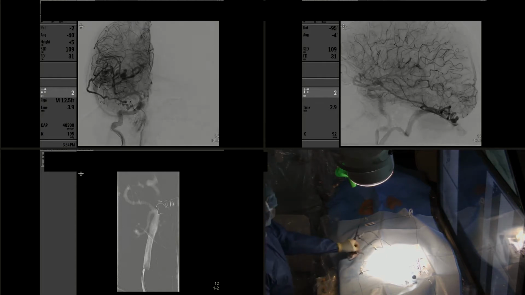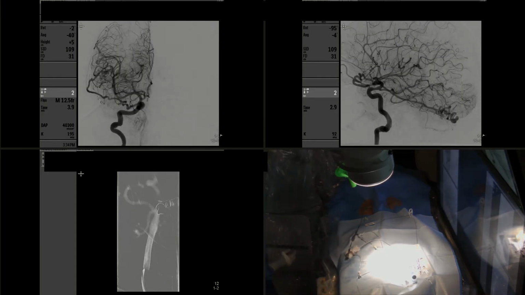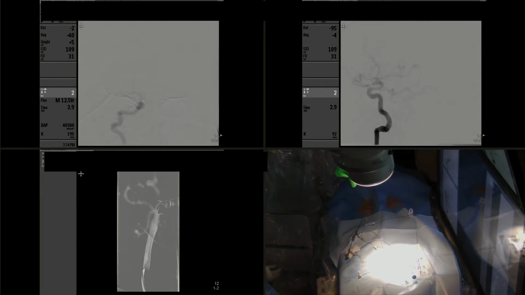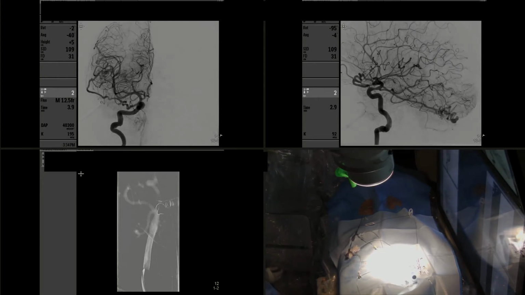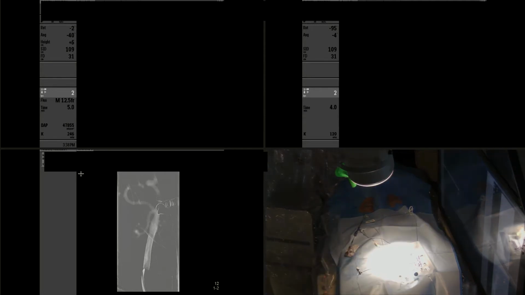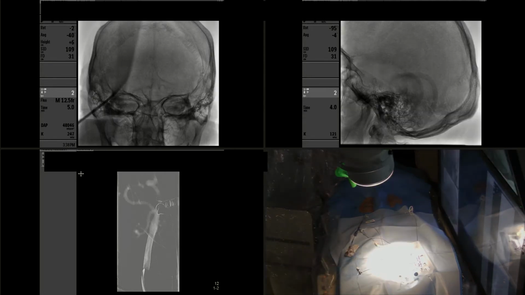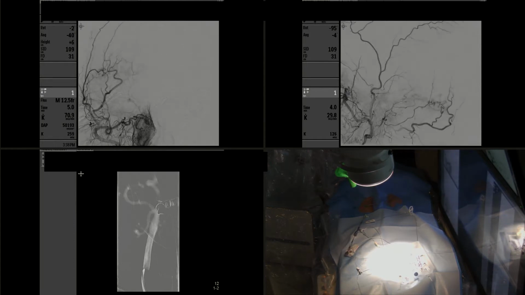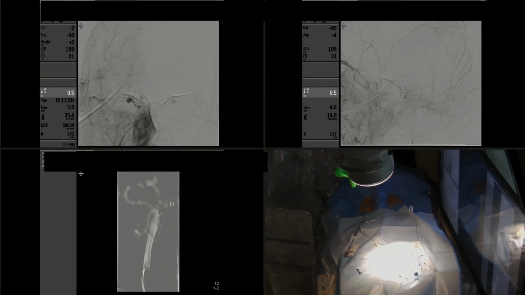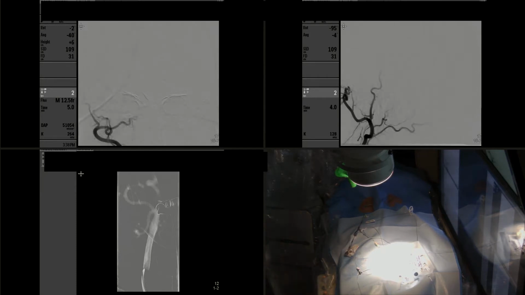The fistula was draining to the right transverse sinus, but there was evidence of venous ectasias in the cortical veins supplied by the fistula. And the fistula itself was supplied by the recurrent meningeal artery coming off the right ophthalmic artery, with some indirect supply from the transmastoid branch of the right occipital artery, as seen in this injection of the right external carotid artery in AP and lateral views.